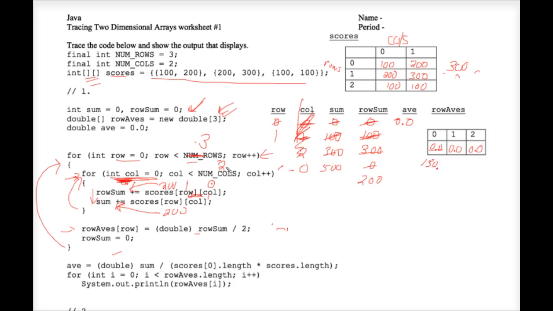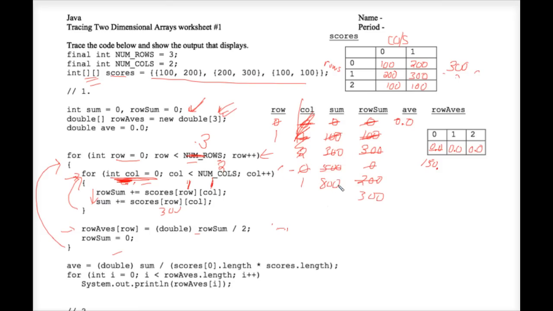Okay, I just added 200 in there. I loop back up to the top of the for loop, column plus pluses, so column is up to 1. We now carefully execute these 2 assignment statements right here, keeping our eye focused on the row and column index variables. Row is currently 1. Column is now 1. And so what value lives at the intersection of 1 street and 1 avenue? Oh, the number 300, a perfect game in bowling. That 300 adds into row sum. The next line of code causes that 300 to be added into sum.